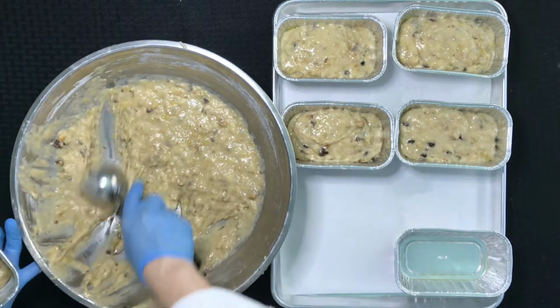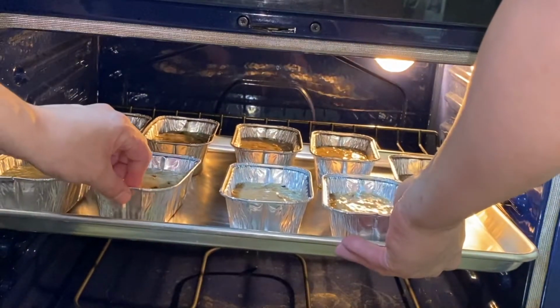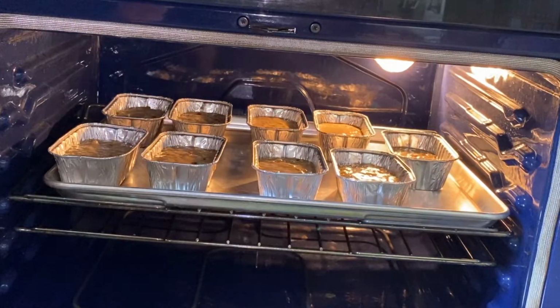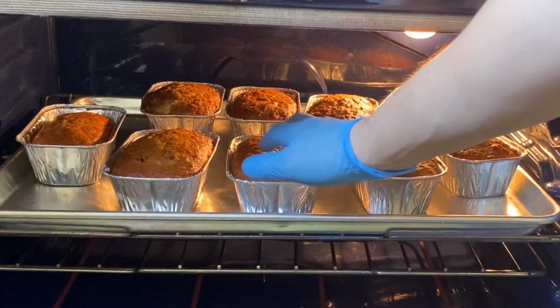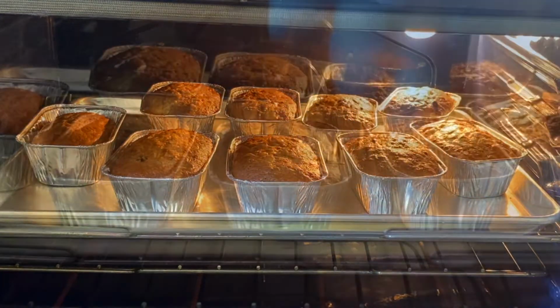Place the loaves in a preheated oven at 350 degrees Fahrenheit or about 177 degrees Celsius. Baking times will vary according to the size of the loaves. These demi-loaves will take about 25 to 30 minutes. To test for doneness, press the center of a loaf with your finger. It should spring back to the touch. If a mark is left on the loaf, more baking time is needed.